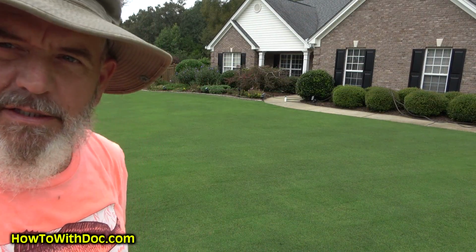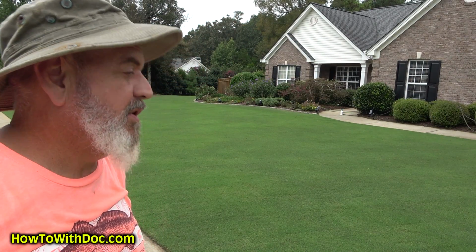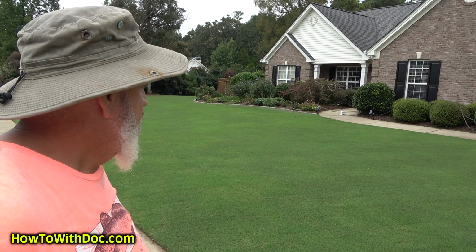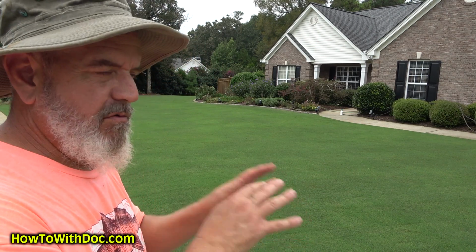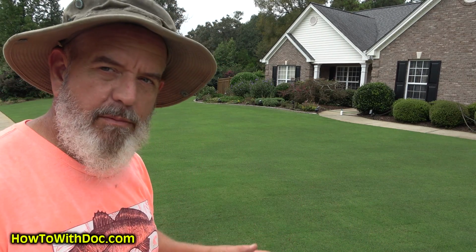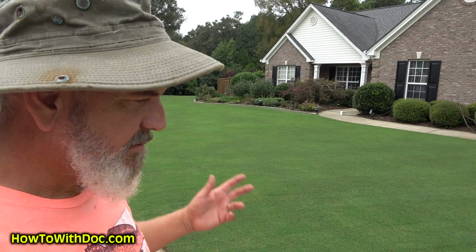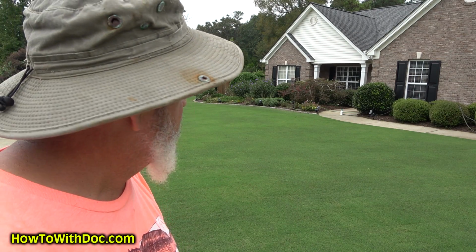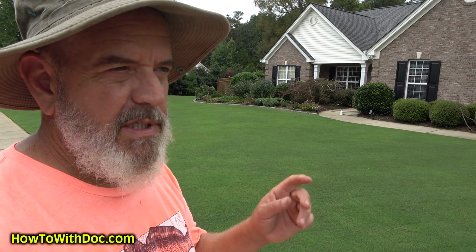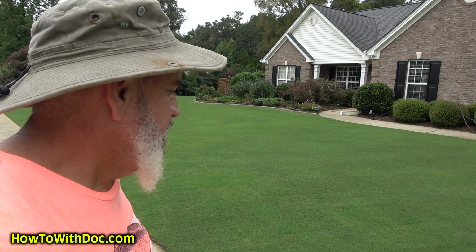So, I've got to say, that, my friends, looks pretty good for a lawn that hasn't had anything put on it for, gosh, over 6 weeks. This is a direct result of taking care of your soil, not focusing on your grass, but fixing your soil and then letting your soil make your grass healthy. The amount of carbon we've put down here and the organic matter, just like in our vegetable gardens, it's just shocking. 6 weeks in the middle of the hot August weather. What was it, end of July or August 1st, all the way through into September. Man, that just looks great.